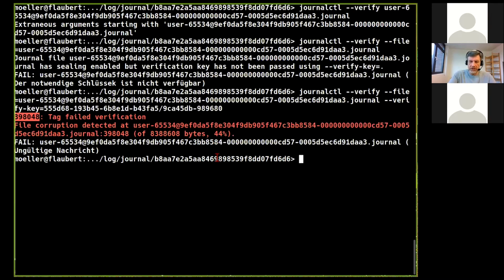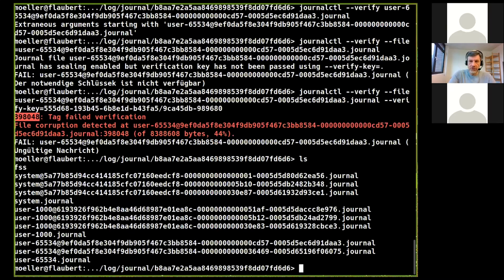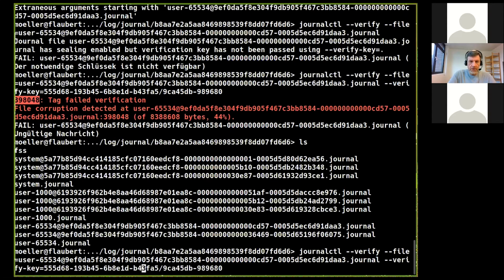So let's see if we can find another journal that is probably not corrupted. This may also happen if you don't shut down the machine cleanly, so then the last blocks will usually not be cleanly verified. Let's try this one here.